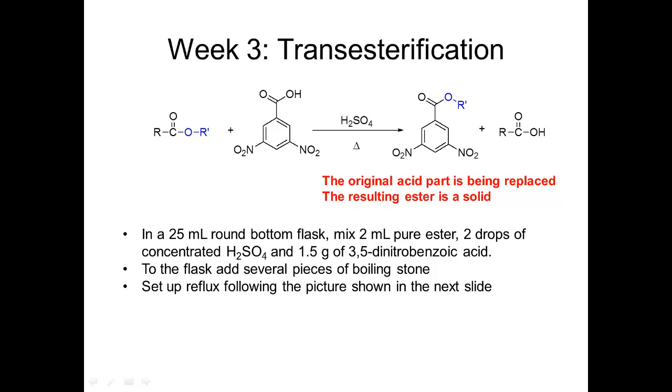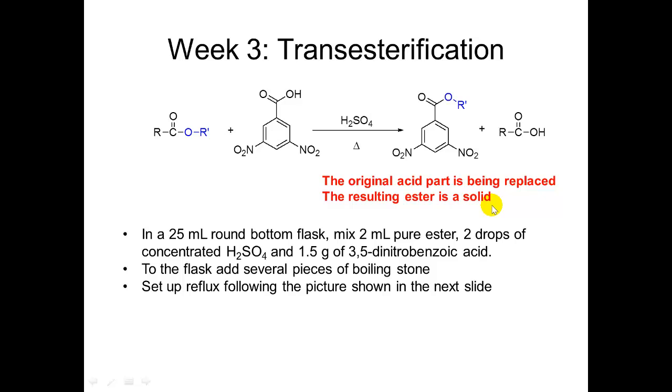In week 3, you are going to perform a trans-esterification reaction by reacting your purified ester with 3,5-dinitrobenzoic acid. During the trans-esterification reaction, the original acid part is being replaced. The original alcohol part, shown in blue, is being kept in your final product. The resulting ester should be a solid.